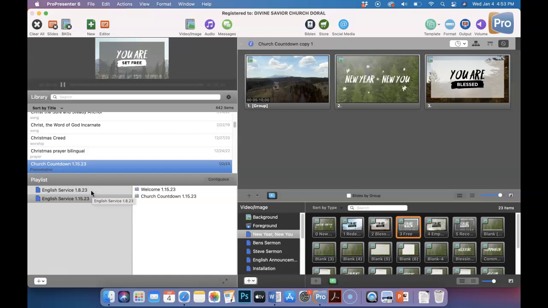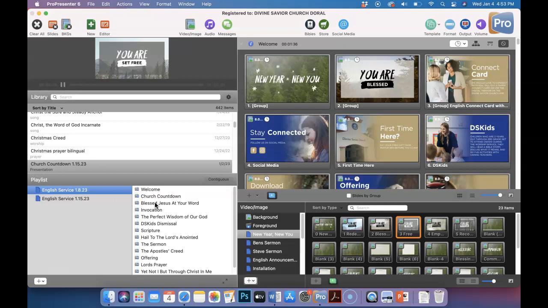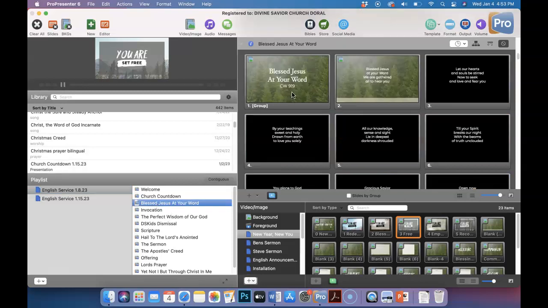You don't have to change everything. If, like Blessed Jesus at Your Word, we won't sing 2 weeks in a row. So I won't have to create a second copy of the hymns because the hymns would be different, unless, of course, the pastors did want to do the hymn both weeks. But even at that, if they wanted to do this hymn, it won't change in the theme. So I wouldn't have to reset that one.